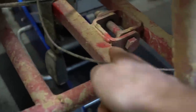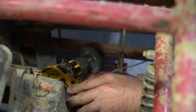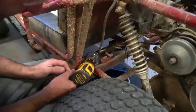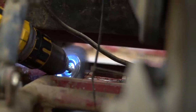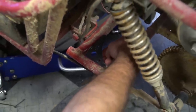Seems like the more we ride it, the more cracks we find. So right in there is the crack in question. It's a common problem from what I've seen online. A lot of y'all have talked about engine cradle and lower suspension cracking too, so there's not a whole lot we can do about it except maybe redesigning one for ourselves. That's a really good fit, man. Like it was meant to be.